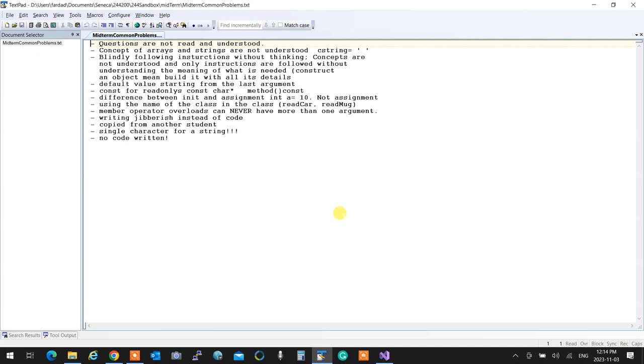When we are overloading an operator as a member, the left operand or the unary operand, either we have a binary operator or we have a unary operator. Binary operator is A plus B, unary operator is A plus plus. It has only one operand. When you are doing a member operator, the owner of the member is always the left or only operand, always. Therefore, providing the second argument means the right operand. Because of this fact, you can never have a member operator overload with two arguments. Impossible. And again, 30% of you did it.